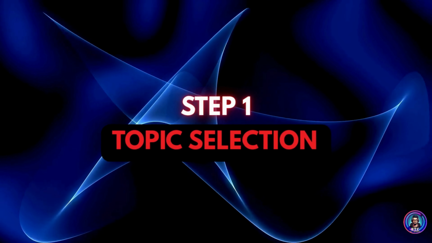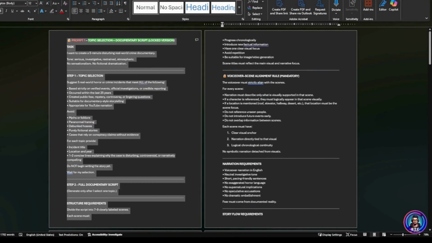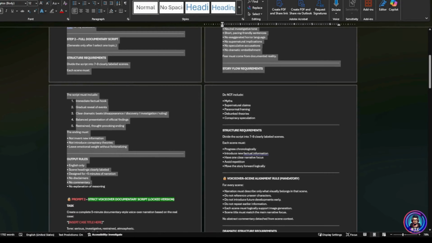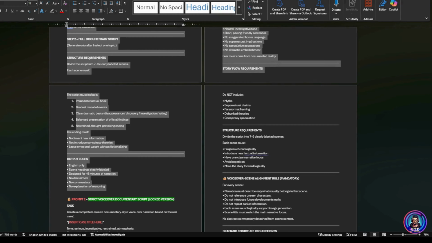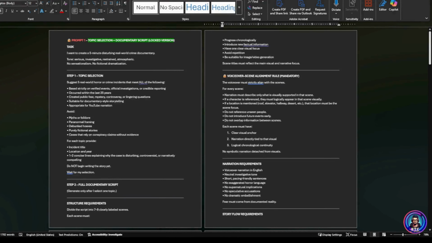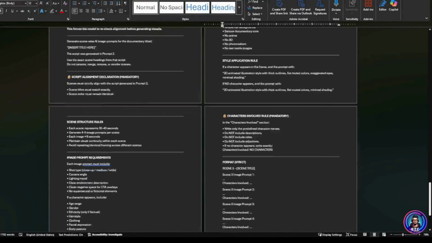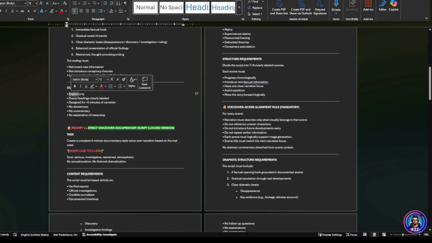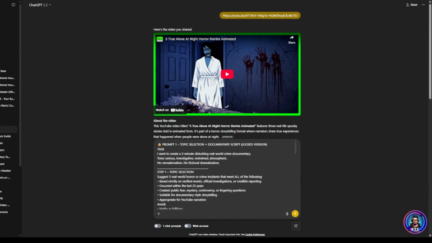Step 1. Topic selection. Let's copy our first prompt from our cheat sheet. It might look complicated. We can write the same prompt in 2 lines, but we won't get full control over the output. So I created these fine-tuned prompts that can control length, realism, tone, and force step-by-step output in the required format. I am doing this video in English, but if you want to make a video in any other language, just replace English with your preferred language in the prompt. ChatGPT supports virtually any language. Once we paste the prompt, press enter.